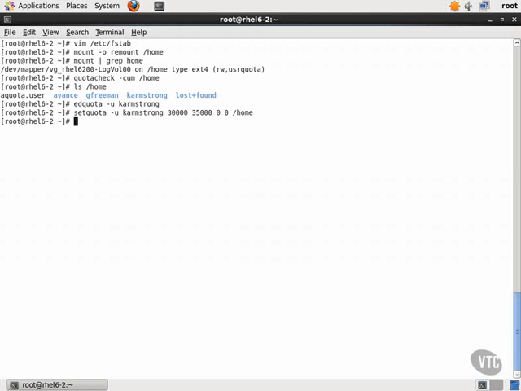Next, let's turn on quotas for the home directory. Now, let's log in as K. Armstrong to test our new quota. As the K. Armstrong user, we are going to create a test file of a specific size to test our quota settings.